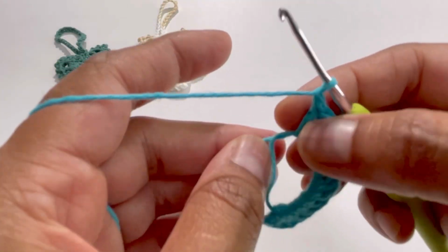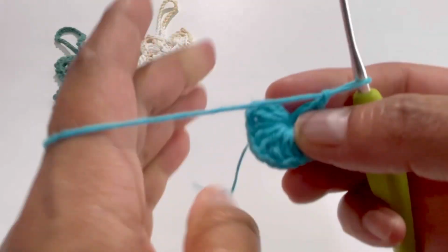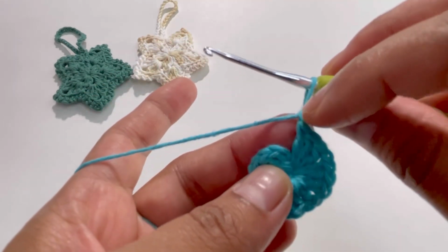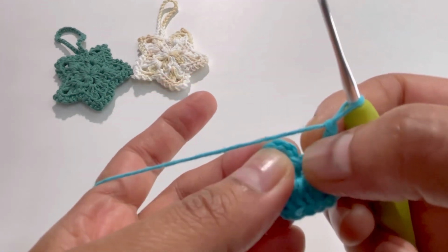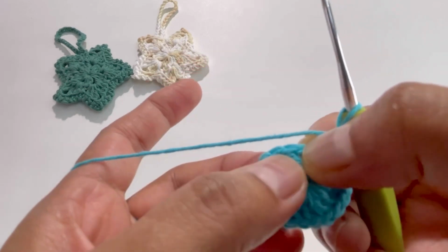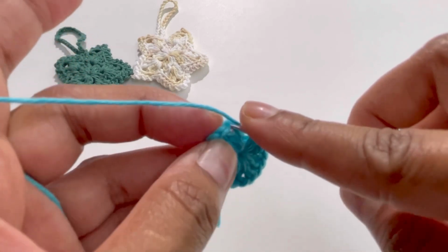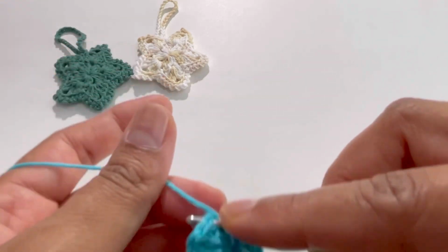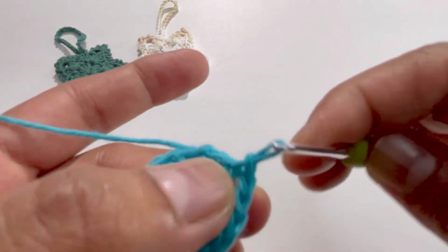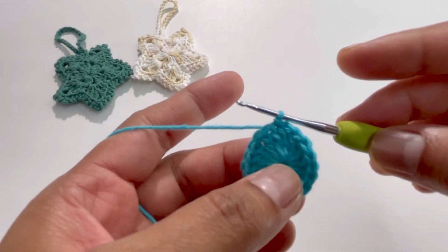And now just pull your loose end here, and we're gonna form a circle. Just tighten up your work, and now we will go to this second double crochet. After having this last chain 1, we will skip over this chain 3, 1, 2 and 3. We will skip over this first double crochet, and we will go to this second double crochet directly. Insert your hook into the second double crochet like this. And now grab your yarn and have 1 slip stitch. Here it is, like this. And this is the end of our round number 1.